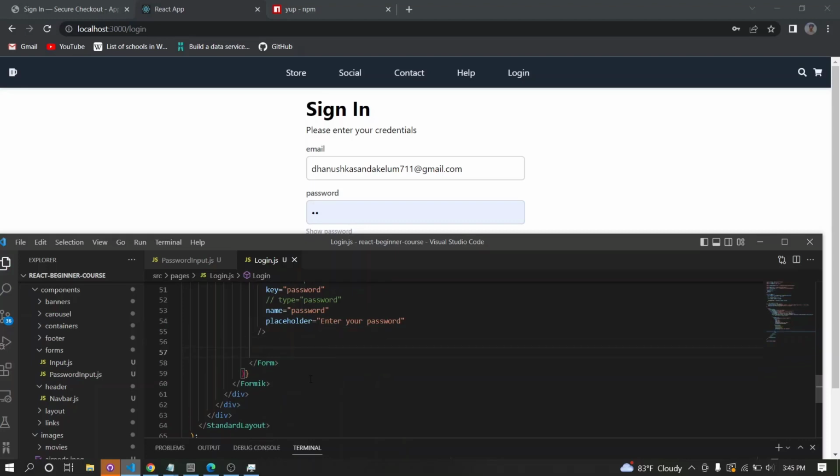So I will create a button component, let's say login.